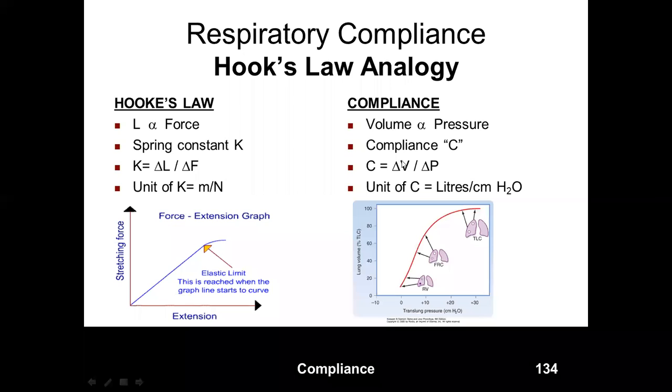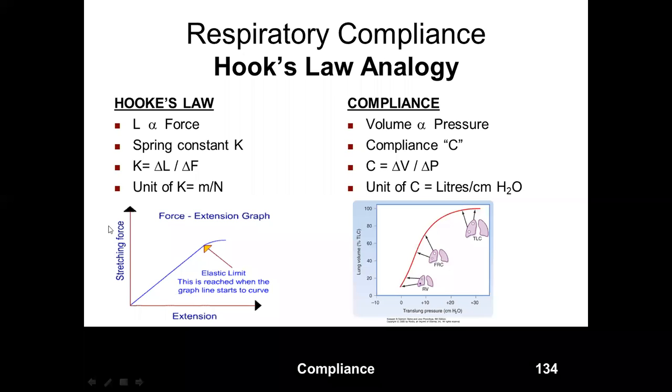You remember we mentioned earlier that because of tissue elastic factors like elastin and surface tension, the lungs have elastic or recoil properties. Anytime the lung is stretched, it's going to recoil back. There is a concept we call compliance. And basically what compliance seeks to do is to assess the stretchability of the lungs, the ability to stretch the lungs.